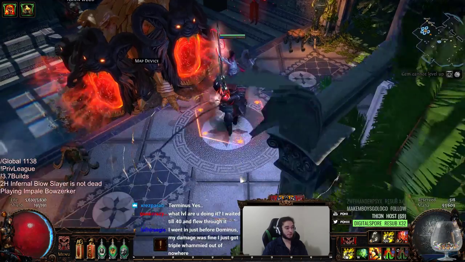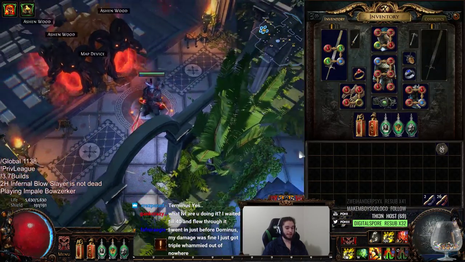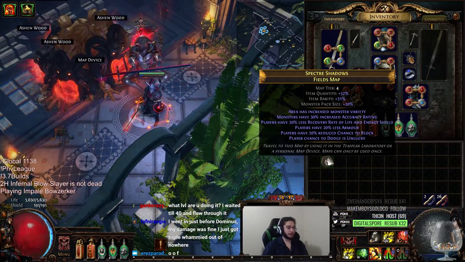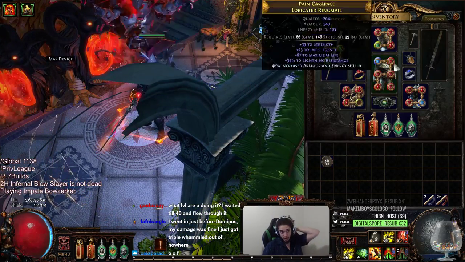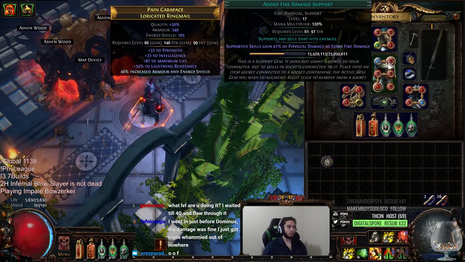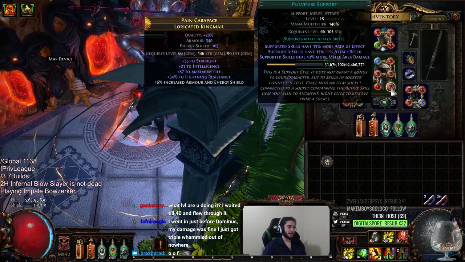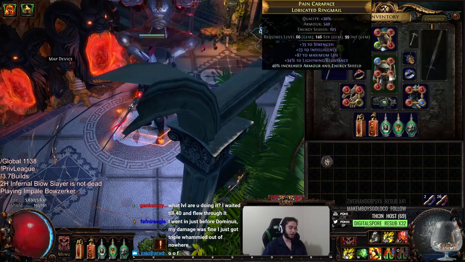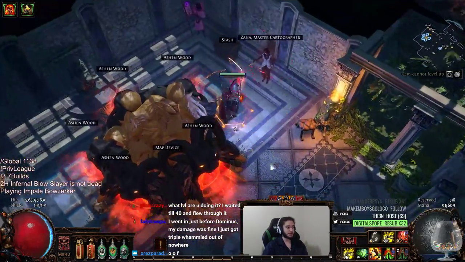Anyway, let's get going. So I'm running currently Herald of Ash, a stone which gives that blind aura, and then I'm running Warlord's Blasphemy at the moment. Here's a nice tier 4 map that we've got. I'm currently running Infernal Blow, Less Damage with Attacks, Ancestral Call, Added Fire, and Less Focus. I do have Pulverize. I do swap Pulverize out with Added Fire sometimes. Added Fire is much more single target because it doesn't have that attack speed reduction on you. However, Pulverize feels a bit better for clear, but at the same time it makes you hit slower. So I'll tell you what, I'll put in Pulverize for the video so you guys can see.